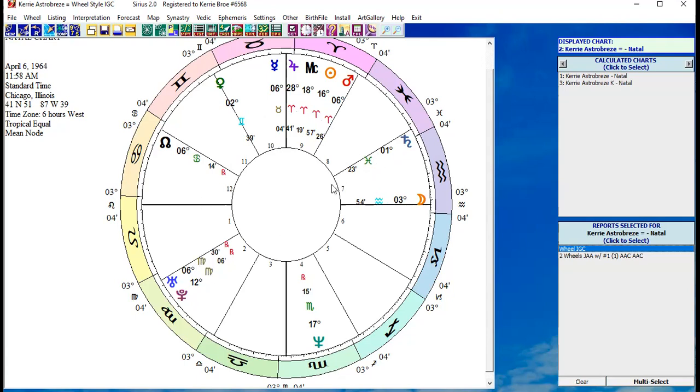So mutable here. Ooh, we got an opposition on that one. Mutable water, mutable water. Oh, there's a water. So water is a trine. Mutable water, nothing back to there. Okay, so you can do it that way. I'm just giving you something like it in my head. I think, okay, mutable or water, and you go and you find those.